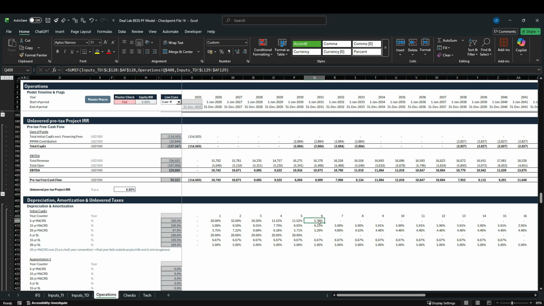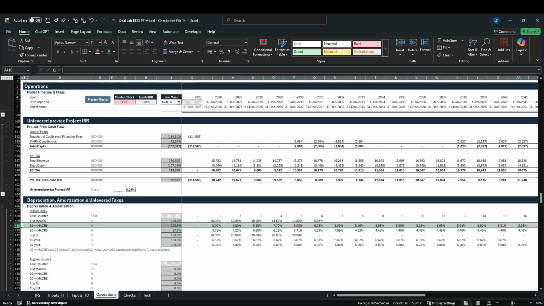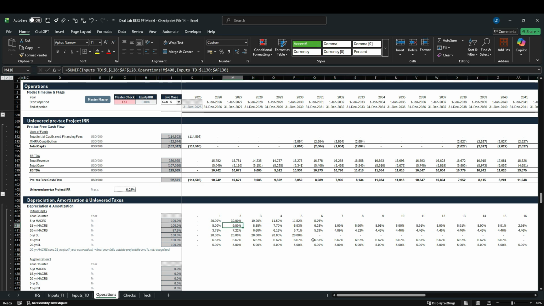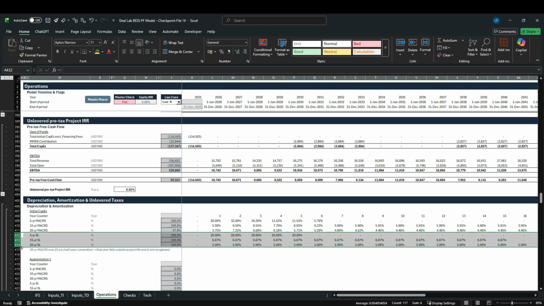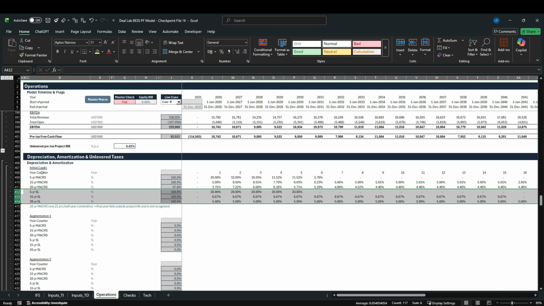last years. And same goes for 15 years MACRS and 20 years MACRS. You can see how the depreciation percentage slowly degrades over time. And then we also have straight line depreciation assumptions, which is basically just a flat assumption for say 5, 15 or 20 years. And these are the time series values we will need for our initial CapEx.